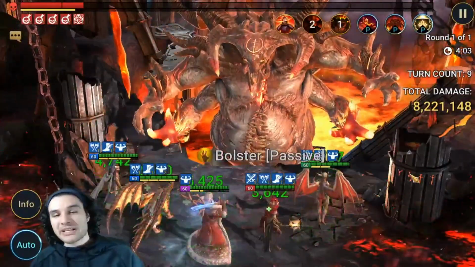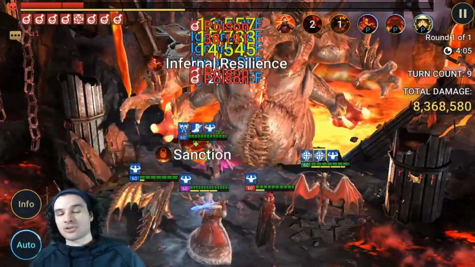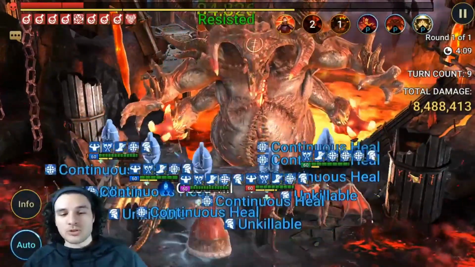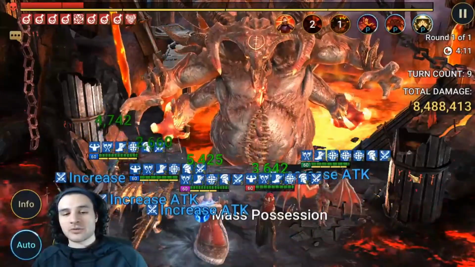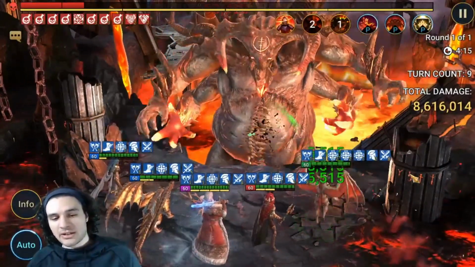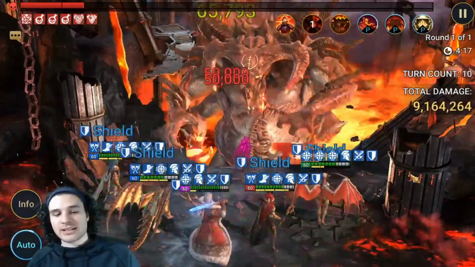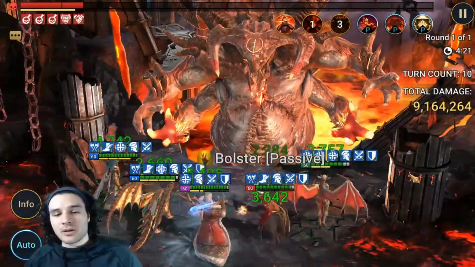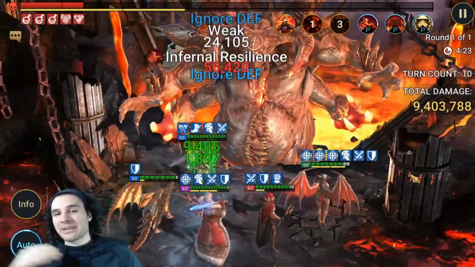We have Doom Priest going first at the start of each round, so she will clear the stun no matter who it's on. Even if it's on herself, she will also clear any affinity at the start of each round, and everything will stay in sync. What I also did here is I have Sir Nicholas using his Unkillable first to make sure that everyone goes around with continuous heal on them for when we get to the later rounds.